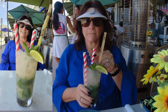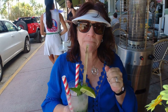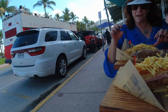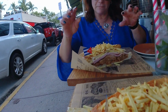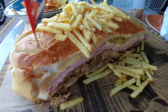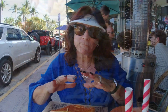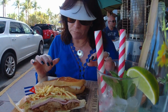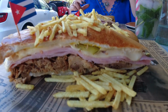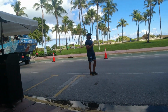Okay, hon, how's that mojito? We got the coconut. Oh my God, so good. There's the tour bus, but that ain't nothing. Look at this Cuban sandwich. My wife got 2. They are huge. Ain't no way one person can eat this thing. Oh my God, it looks amazing. We've had mojitos, nachos, and now we finished with Cubans. And I'm going back to that gelati store, I think. All right, and you can't eat at a Cuban restaurant without some Cuban coffee. Oh, there's a tour. Duck tours.